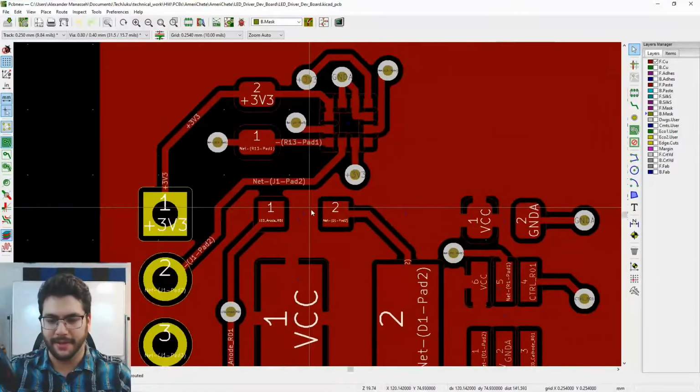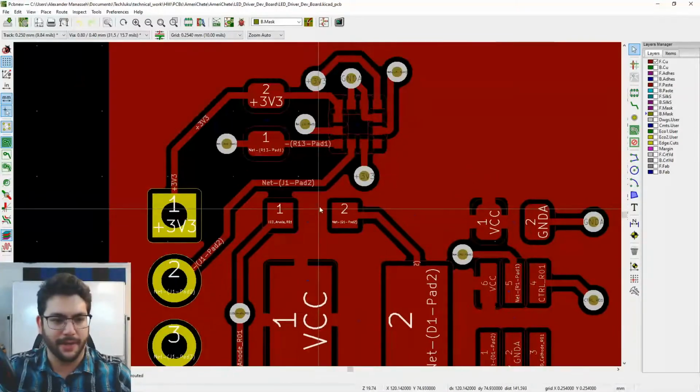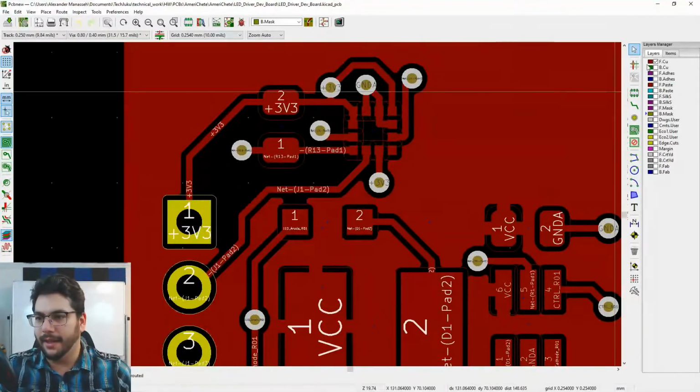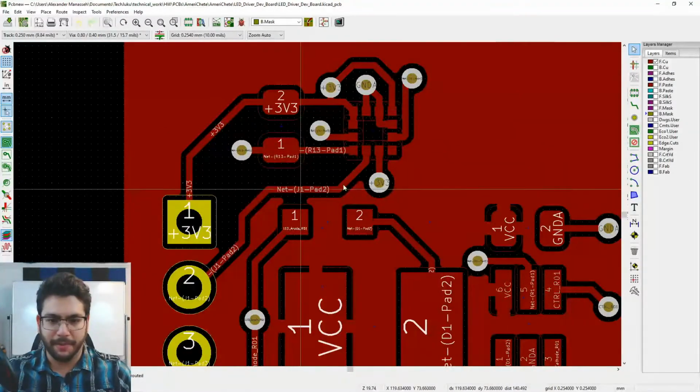only the top layer is enabled right now. Apparently, the drills are also there. Don't know why. That's okay. Whatever. It is what it is. Oh, yeah, that's through-hole pads. Okay, got it. Okay, so here's our circuit board, right?